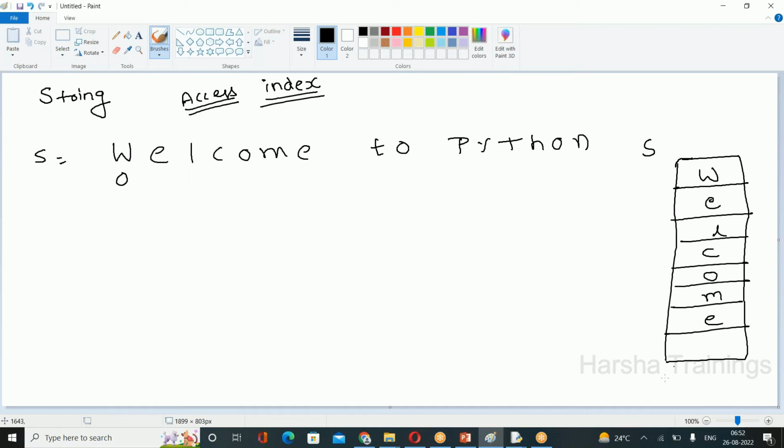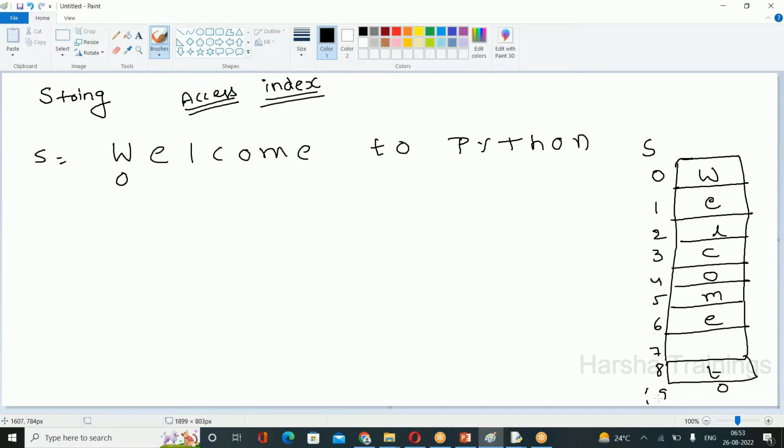Here space is also placed. Then T, O, and so on. So it stores character by character. This is placed at zero position, first position, second, third, four, five, six, seven, eight, nine, and so on. You got the point?